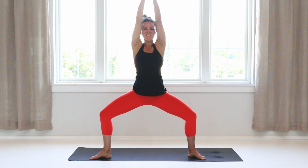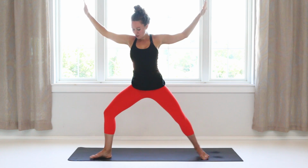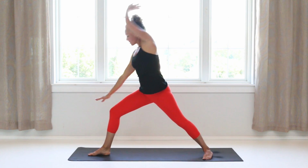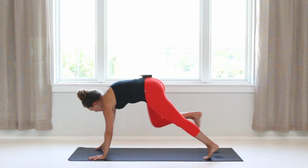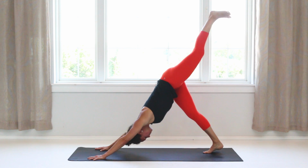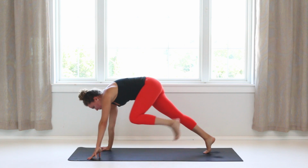Three, two, and one. Back to warrior two. Open arms. Inhale. And exhale, hands down. Step back to downward dog. On your inhale, reach your left leg high. And exhale, step it forward.